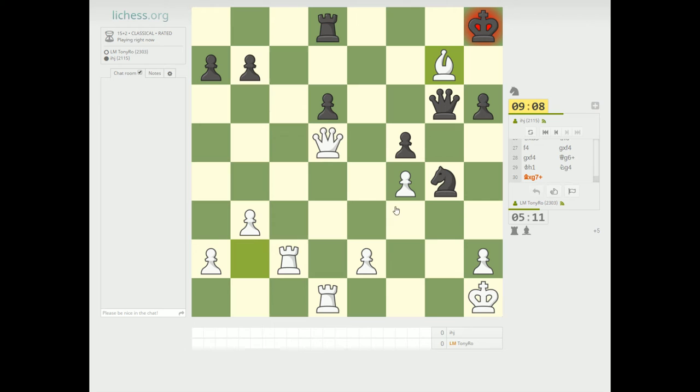Really? Really, sir? This stupid thing is also lurking. Am I not just holding it down after bishop d4, though? Don't get mated, Tony. Bishop d4, knight f2, bishop f2. That doesn't work. Bishop d4.